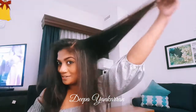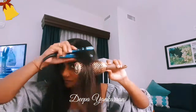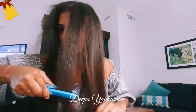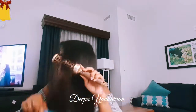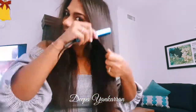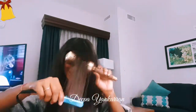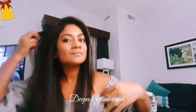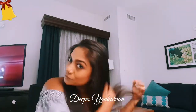Okay guys, I am all straightened. So I am going to show you how I'm doing the front. Perfect. Okay, so I want to finish off by just adding a little bit of my thermal serum only on my ends because I don't want my roots to look greasy.